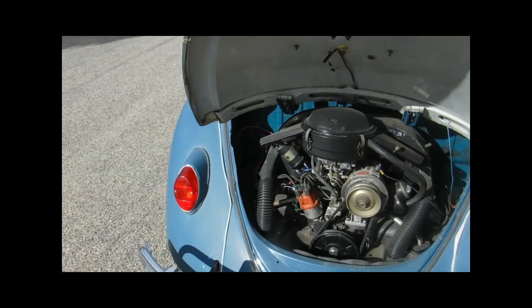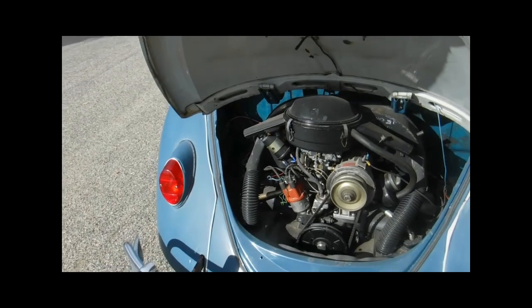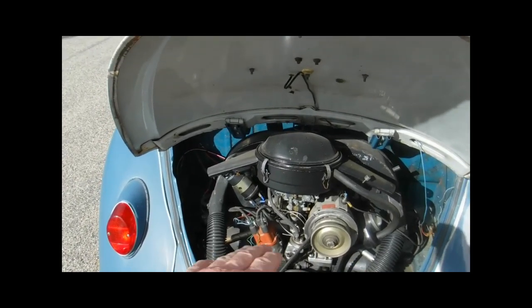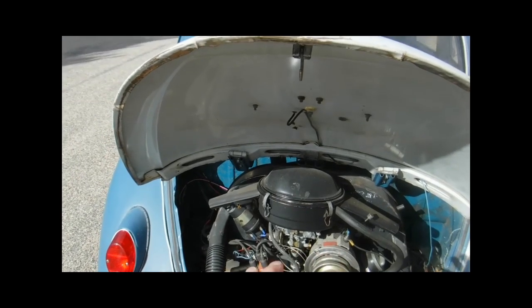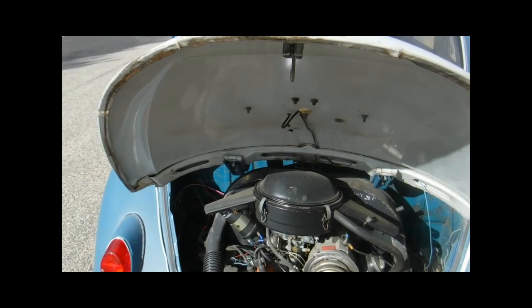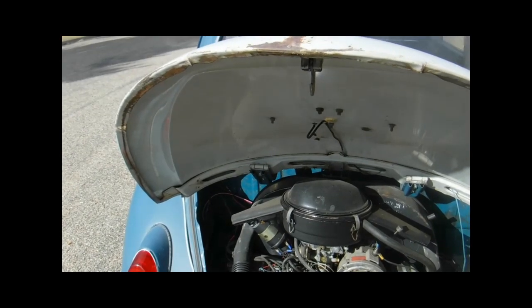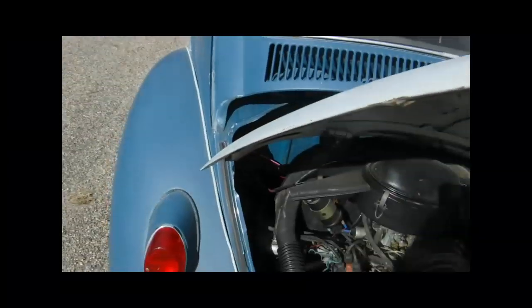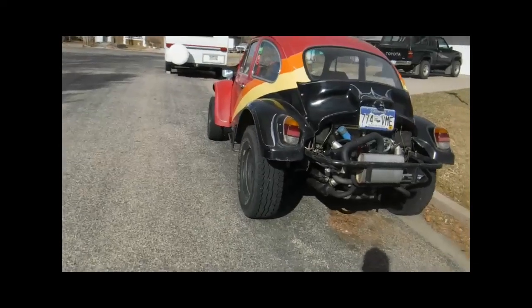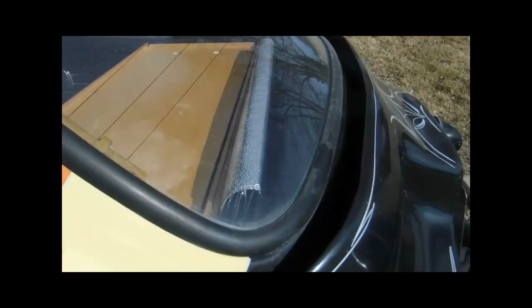You for sure want to remember to change spark plugs while you've got it that far. If you're looking for oil leaks and just odd maintenance, make sure you get the little bird nests off the top of the cylinder tin. If yours is a stock setup, it's going to be a wrestle and a hassle. Trying to get the new one on — you really didn't go into details what you were doing, but I would say no. Even on my Baja I wouldn't do that. The fiberglass comes off, but you still have that same piece of cowling in the way.